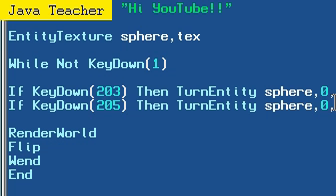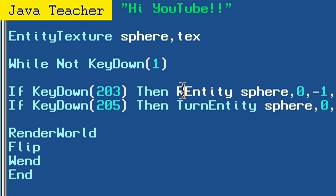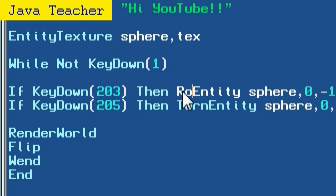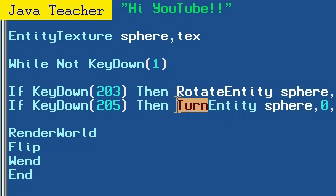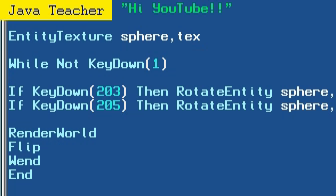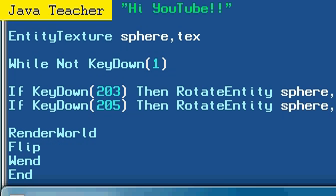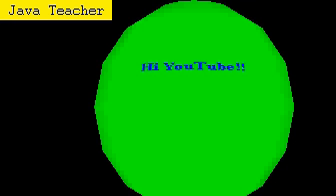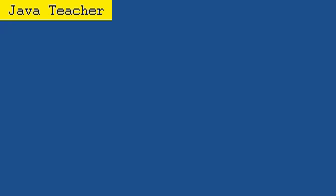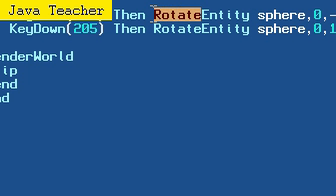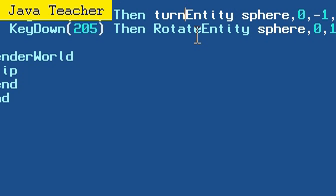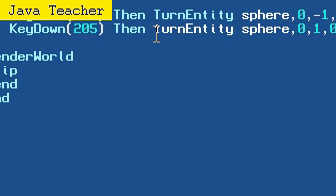And there's also rotate entity, and that rotates your entity. And if we actually change this to rotate, and we ran the program using our shortcut key F5, look what would happen. It would just rotate some kind of minuscule amount each single time we pressed our left and right arrow keys. So we're going to want to keep it at turn entity, so it would actually turn, not just rotate. It's on a small degree. So keep it on turn, and I just taught you two new commands, rotate entity and turn entity.